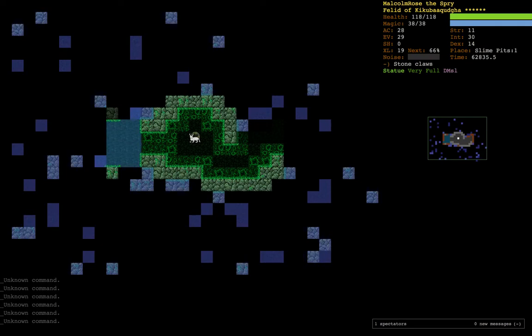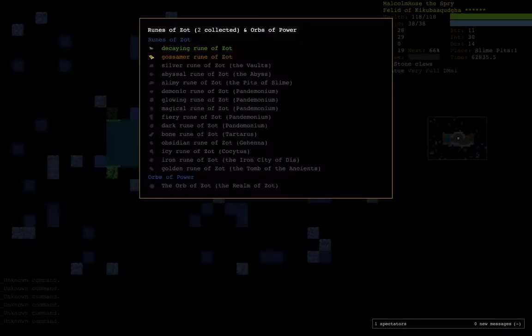Let's get started. This is the Felid Conjurer, game number 38, in a world record attempt streak. And, well, we're pretty far along. We're doing pretty well. I mean, we have two runes already, right? If I just bring up this screen here. Decaying rune, gossamer rune.